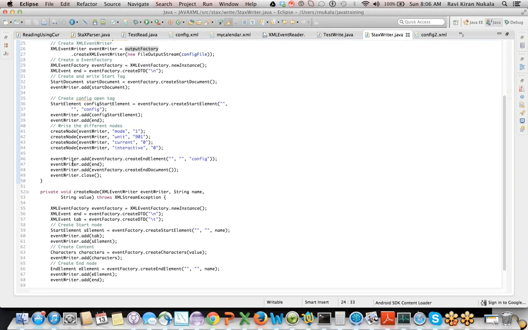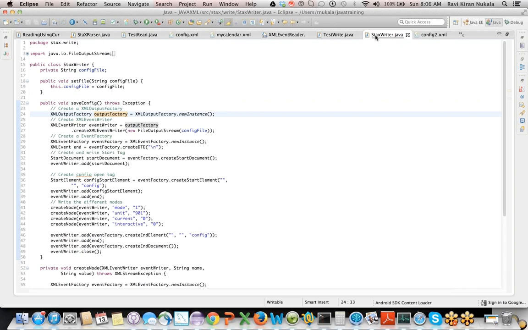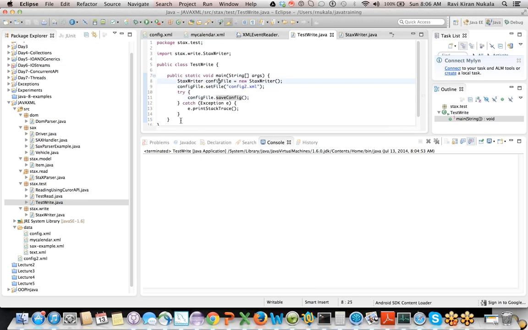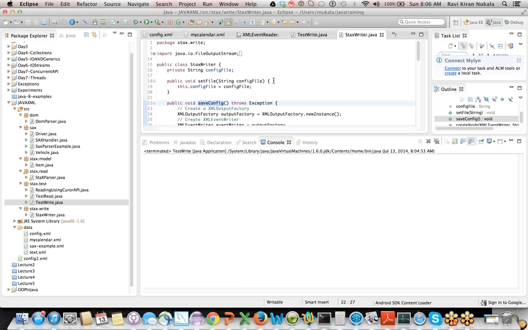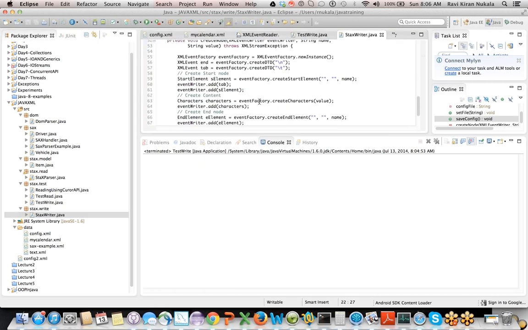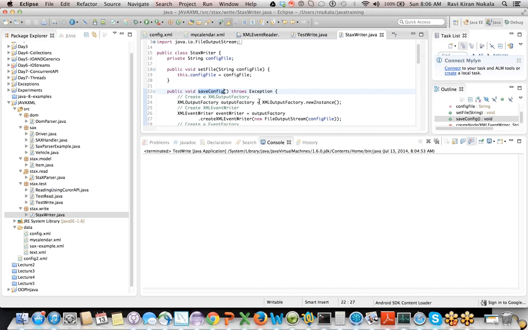What is the difference? Why do we have two examples? Let's see. Oh no, this is a streaming API. Test writer is also using the stax writer. Oh, okay, then we are good. Actually, we are talking about the same thing here, here and here.